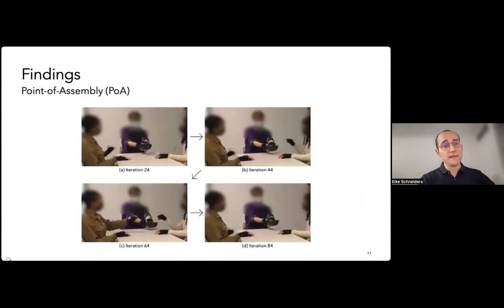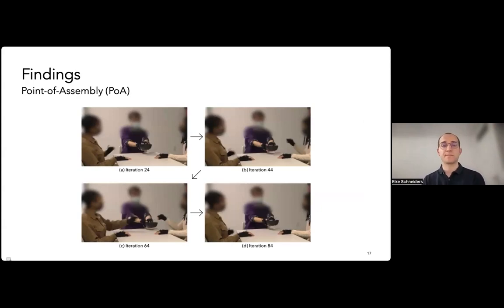So next, we looked at the point of assembly. Strictly speaking, there's no assembly, but we define the point of assembly as the point in space in which the 2 or 3 actions meet. This is the point at which the cubes are dropped in the ball. As exemplified in this figure, the 3 actions meet in a very consistent position, even over the course of many iterations. It's visible here.